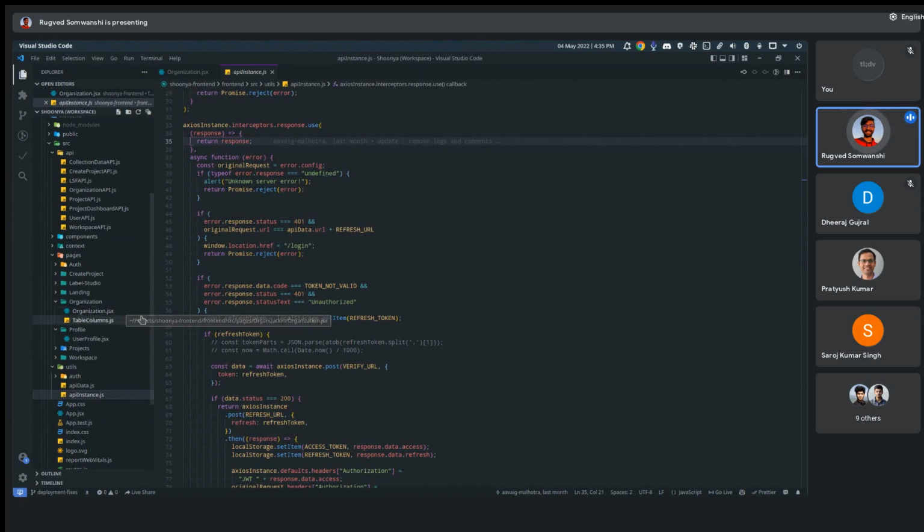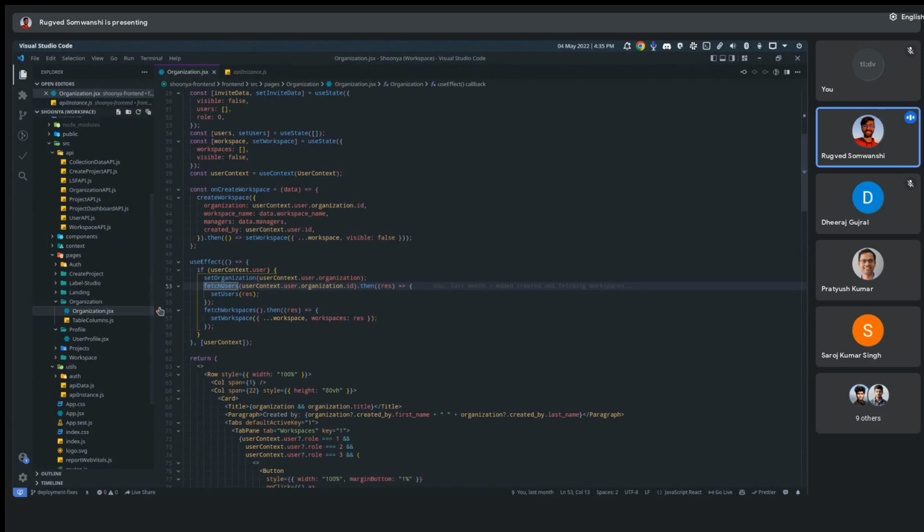Apart from that, we have used context for our state management in React. We didn't go with anything like Redux, because we also had planned that we may use React Query. If you're using React Query, we don't really need to do state management using Redux. So for now, we used context, which was sufficing for us, because we just wanted user data to be persistent across all the components.